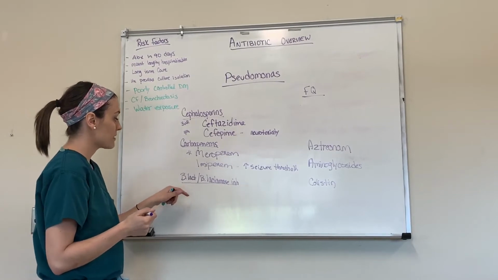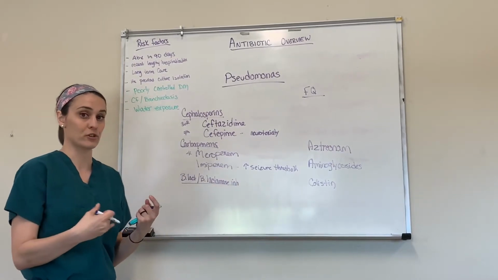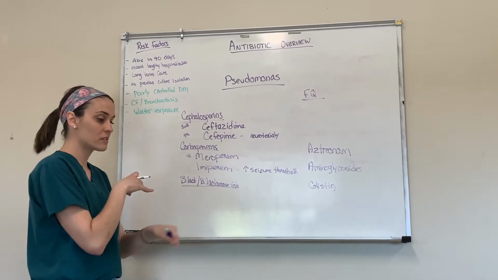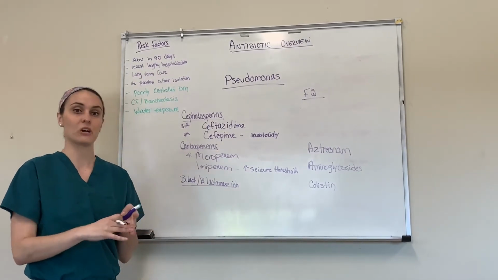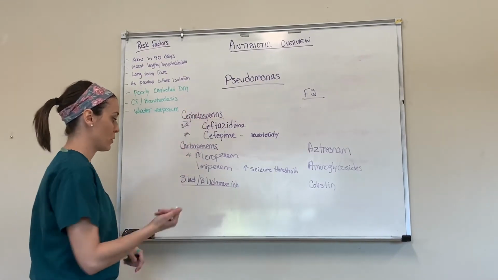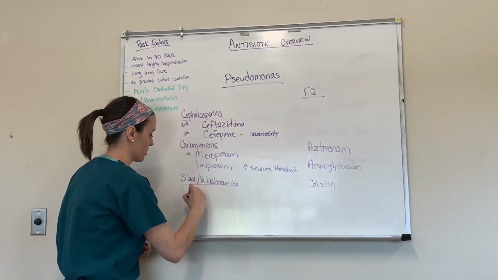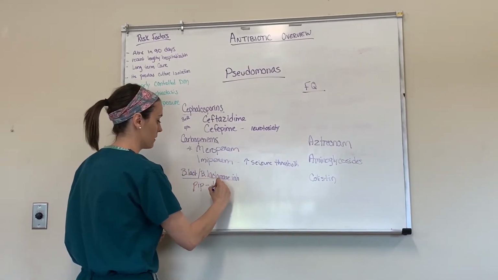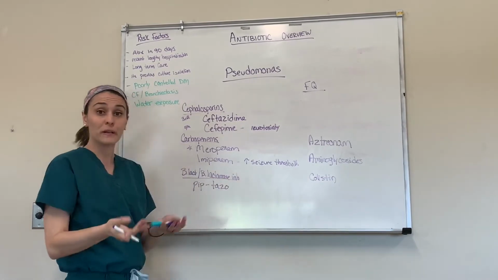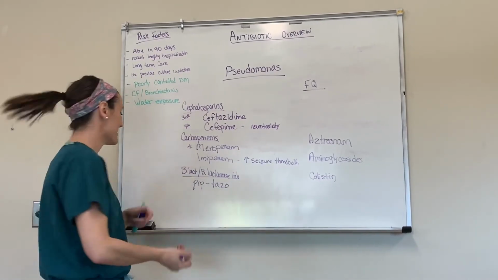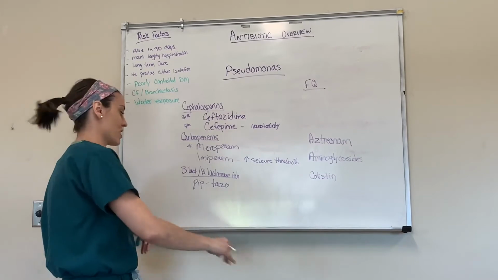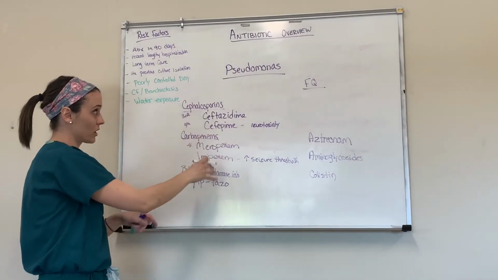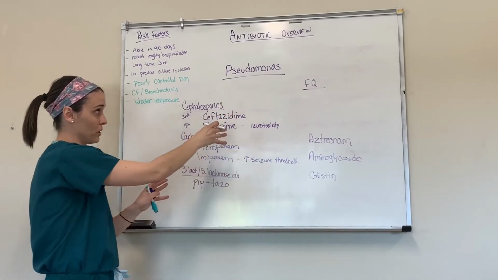And then our next class of drugs that are good empiric first-line coverage for Pseudomonas are our beta-lactam, beta-lactamase inhibitors. So in the previous talk, we talked about Amoxiclav and Ampicillin-sulbactam. When we're looking at Pseudomonas specifically, we're looking at Piptazo, which is Piperacillin tazobactam, more colloquially known as Zosyn, but we're going to call it Piptazo for the rest of the talk. So this is our common workhorse when we look at empirically covering Pseudomonas.